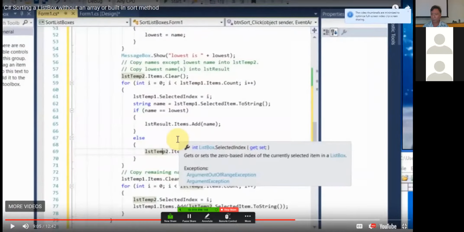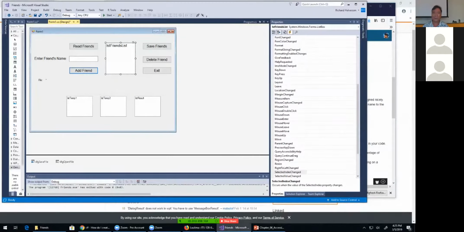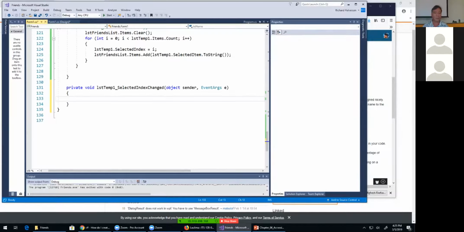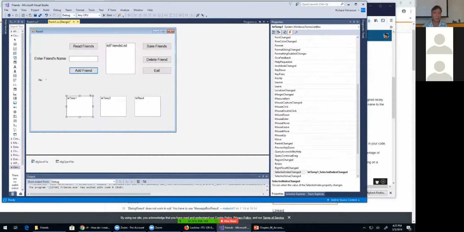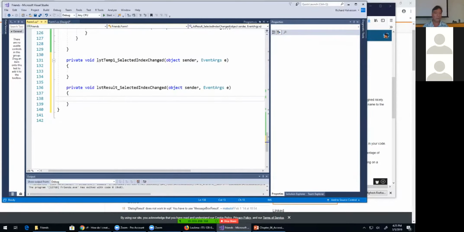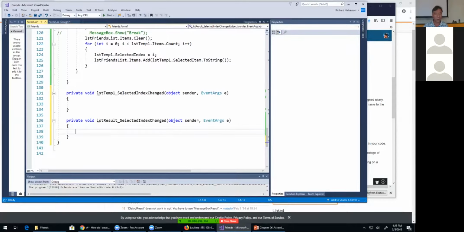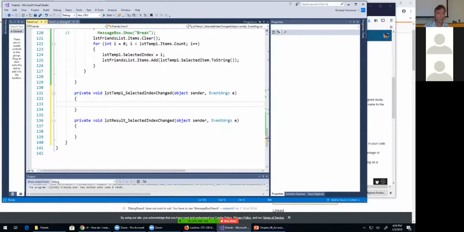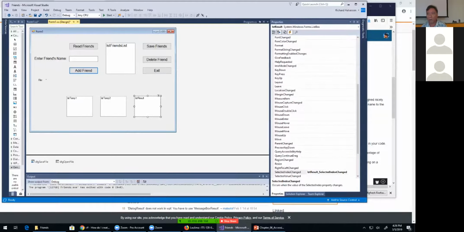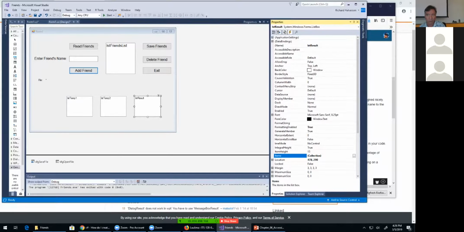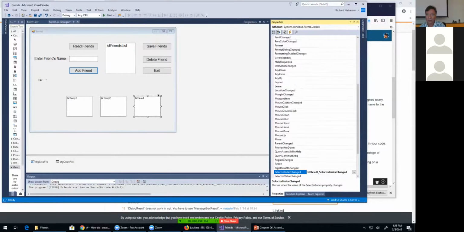Okay, so let's say, oh, I accidentally double clicked on that and I got some extra code there. Oh, darn it. See, I don't want these there. These are like event handlers, but there's no event to handle. So we cannot just delete this. Why? Because if you go over to the properties and click on events, not properties, but the little lightning bolt, it's events, you'll see it's listed here.